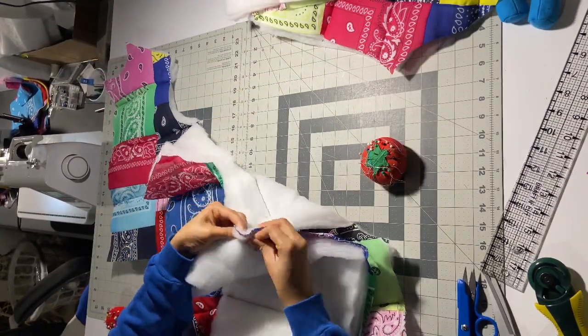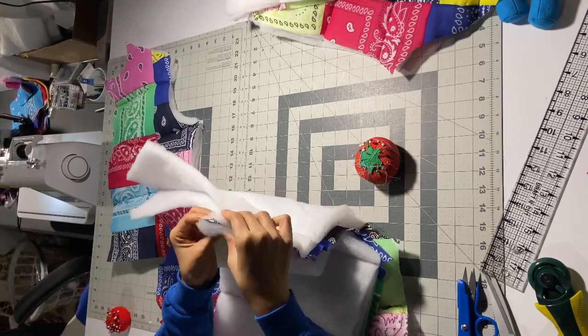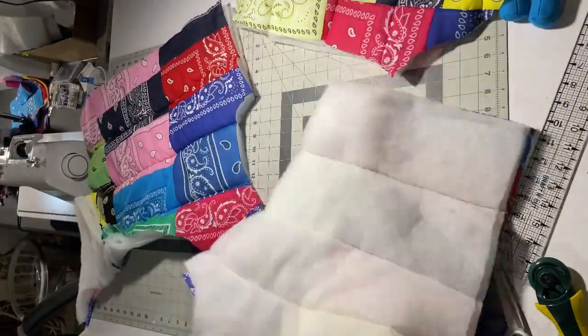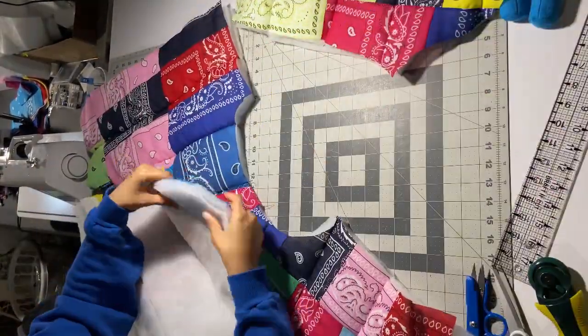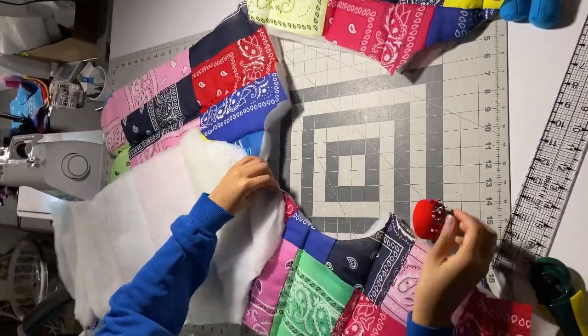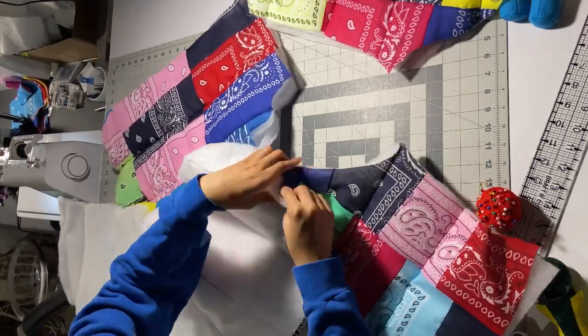So next we're going to match up the shoulder seams with the front side panels and the back panel. We're going to match up the side seams, and then we're going to match up the sleeve as well. I measured out where the middle was and then made sure that it matched up with the seams at the shoulder seam, if that makes sense.